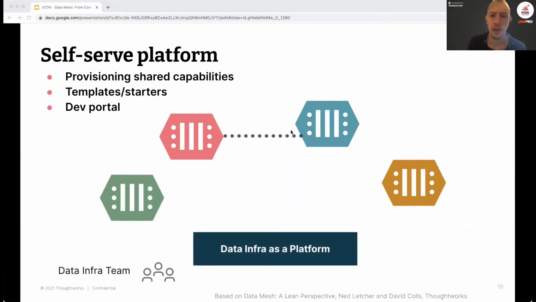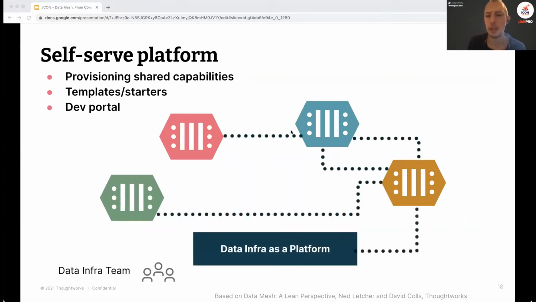The self-service platform principle is about empowering data product teams and also enabling some standardization. This provides a foundation for the mesh implementation, like a soil that can help all the data products to grow. The platform should provide ways to bootstrap new data products. This could mean providing templates or starter kits. Or for an advanced mesh, there might be a dev portal with a wizard that provisions resources using templating.